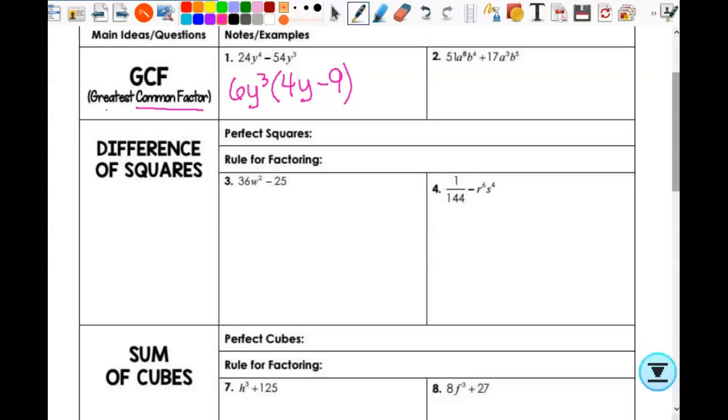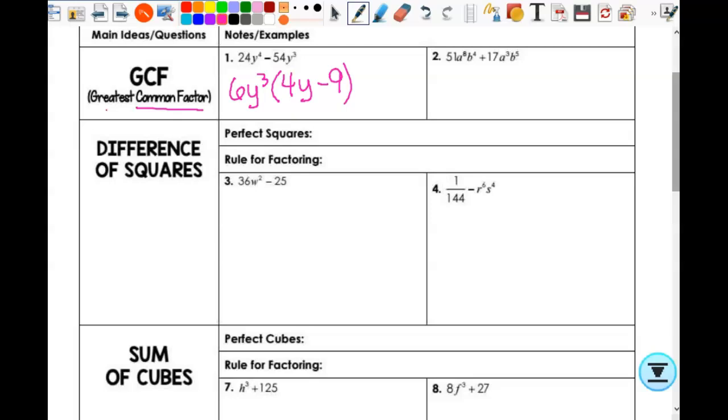All right, so just because we're trying to factor something out doesn't always mean that it factors out, right? But maybe it does, and we should always try. So when we look at number 2, we have, for the number part, 51 and 17. Can I factor anything out? What are the factors of 17? 1 and 17. Okay, my question wasn't, is it prime? My question was, what are its factors? Its factors are 1 and 17. And when you're factoring something out like this, the 1 doesn't do anything.